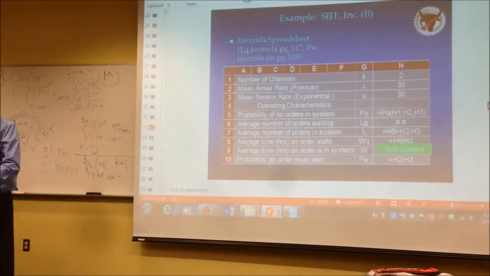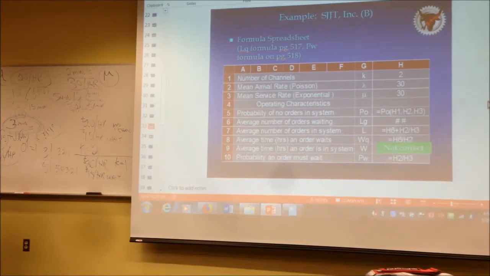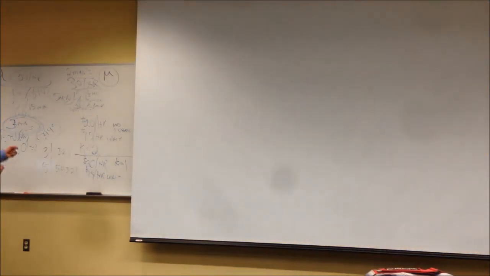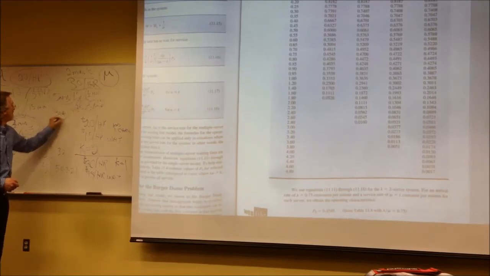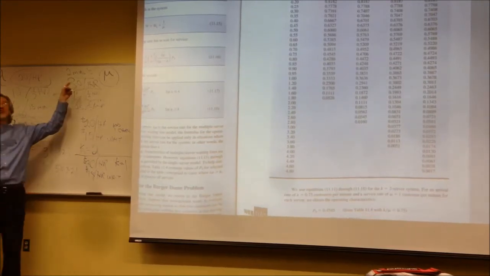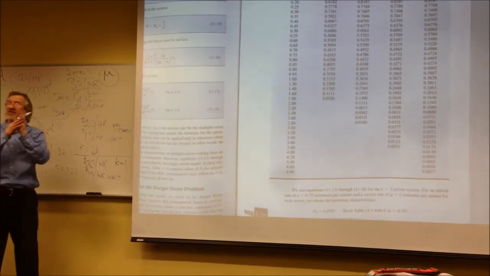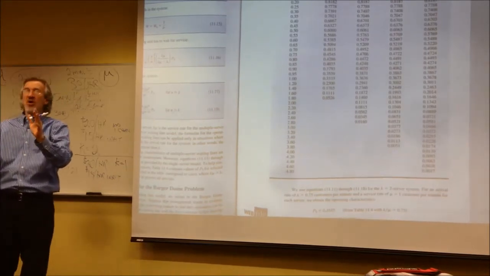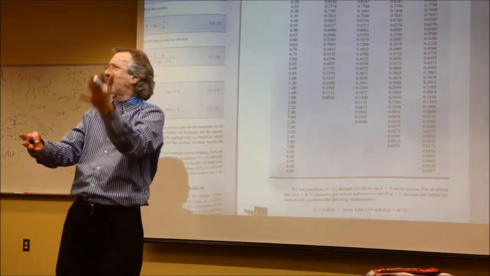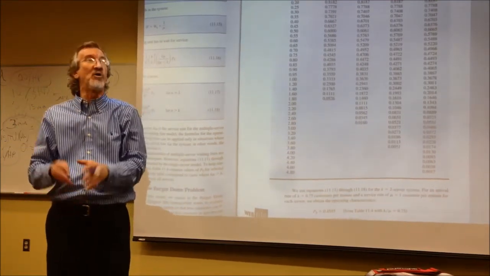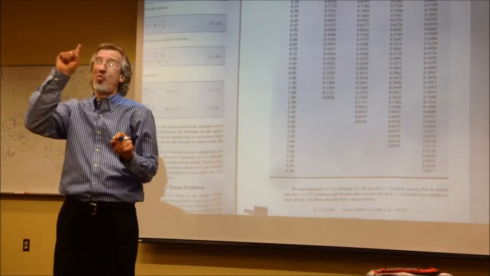Let's go to our table. What page again? 519. You ready? Calls are coming in faster, 30 per hour. Service is still 30 per hour. You only use the service per 1 channel. This is the biggest mistake. You ready? Oh, we got a second person now. So the service is being provided by 2 of them at 30 per hour. So wouldn't that be 60 per hour? No. You use the service rate per 1 channel.